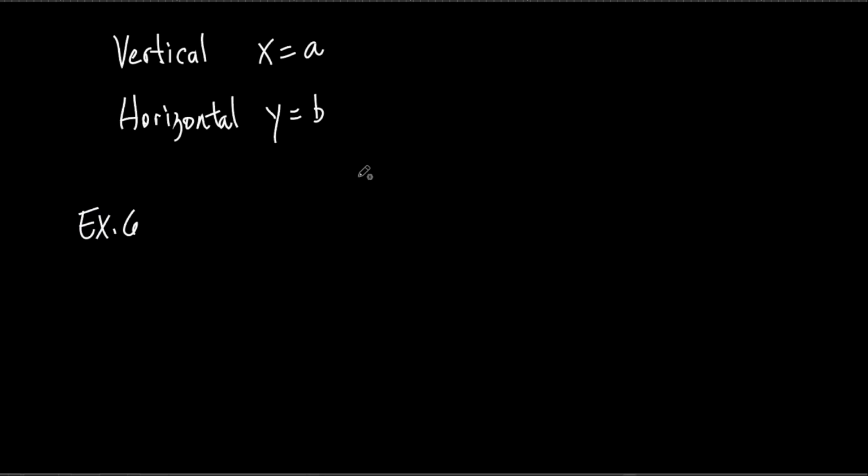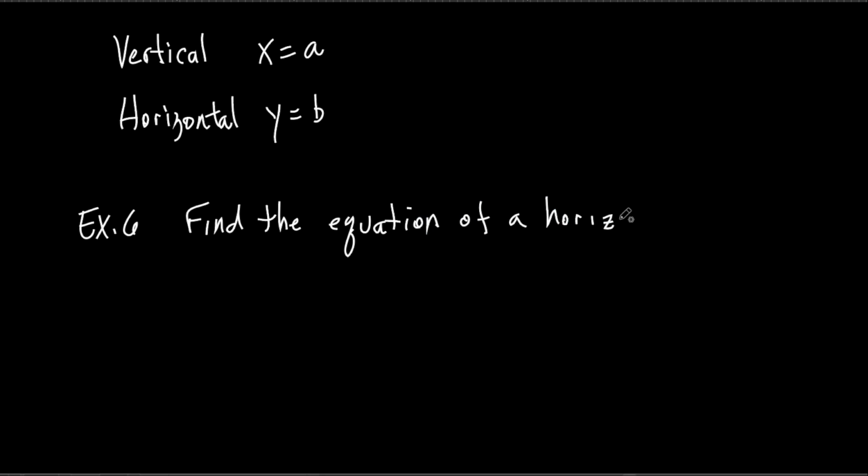All right. It says find the equation of a horizontal line. So I'll write that down. So find the equation of a horizontal line. Now they tell you it's horizontal, okay? I'll put a little z like that. Is that better, Renee? You like that better? Okay, good. Of a horizontal line that contains the point 3, 2, and they tell you a slope.